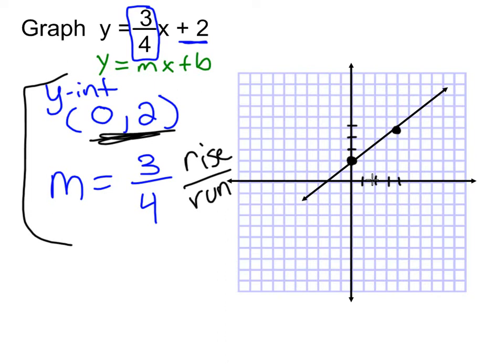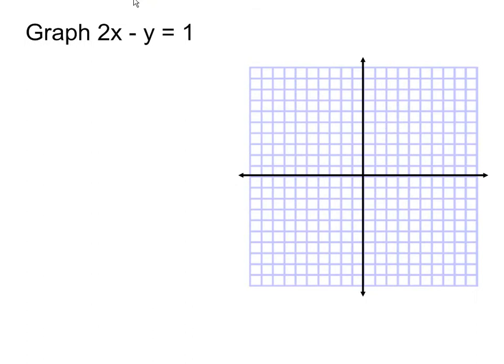So you're probably thinking, well, why did I bother learning standard form? Why don't I just make everything y equals mx plus b? I usually change things into y equals mx plus b, unless the numbers are really ugly, then I sometimes leave it in standard form. But let's go ahead and see one that is in standard form. So we see something where it's ax plus by equals c.